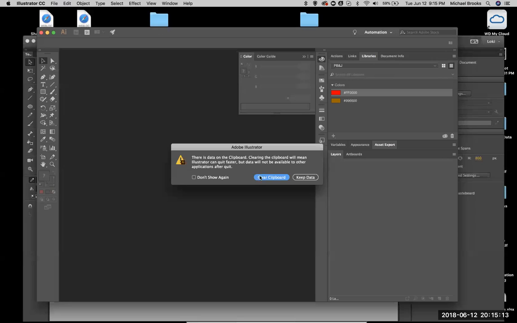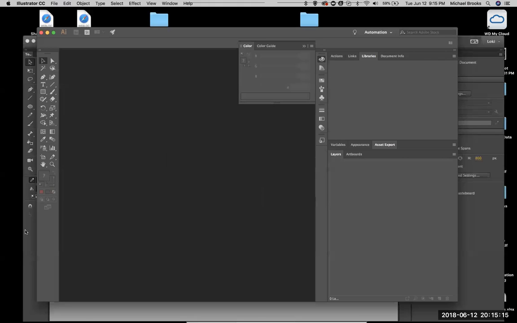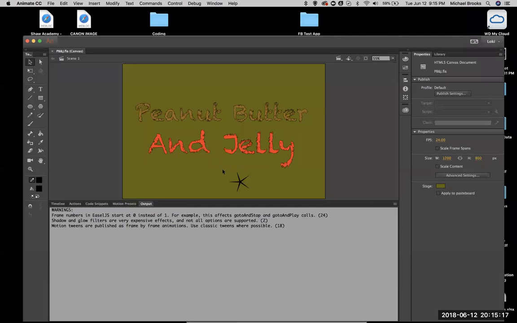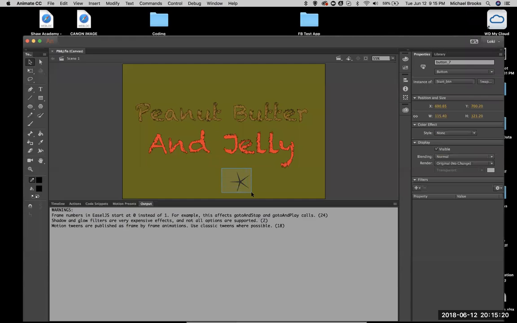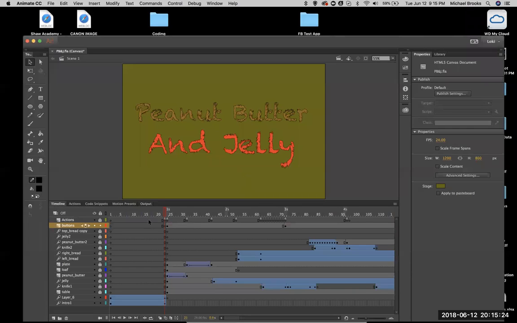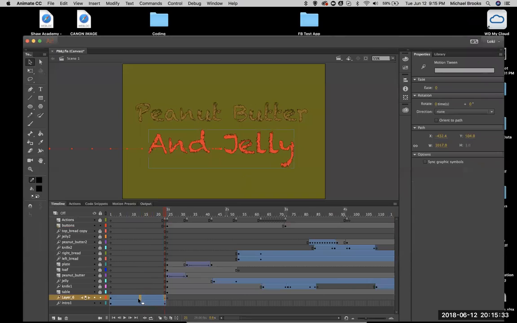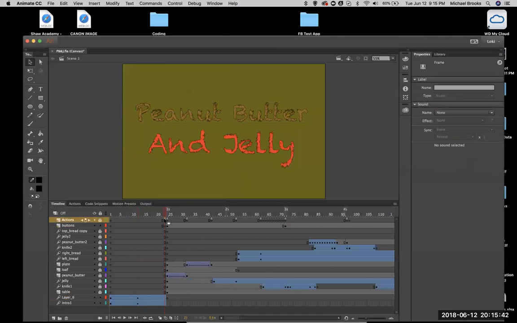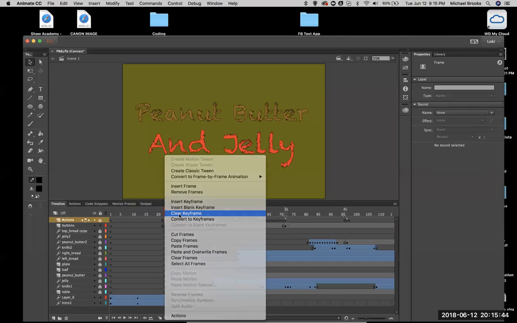Don't save. Clear clip card. You know what I'm going to do is I'm just going to do this. Put that right there so it comes in, sits for a short while. Okay. And we're going to clear that frame.